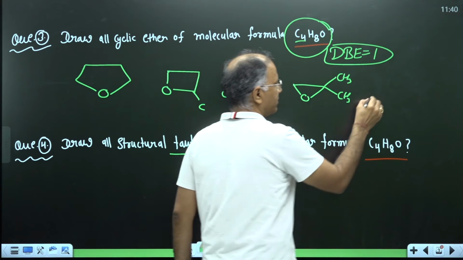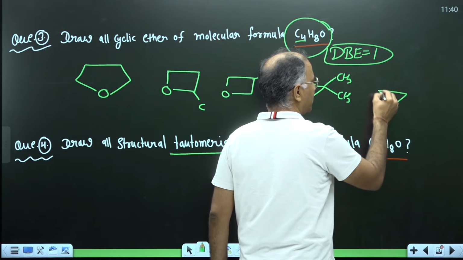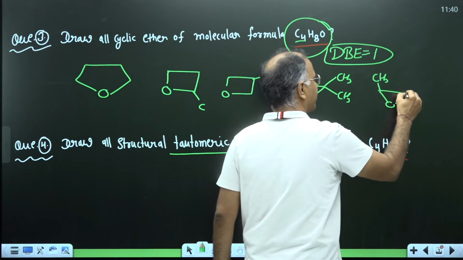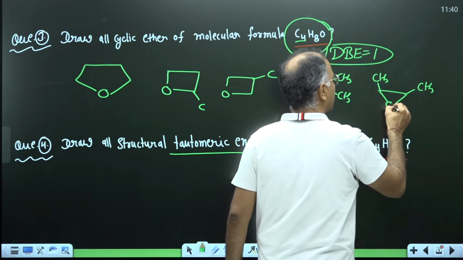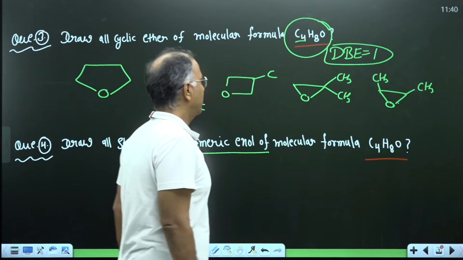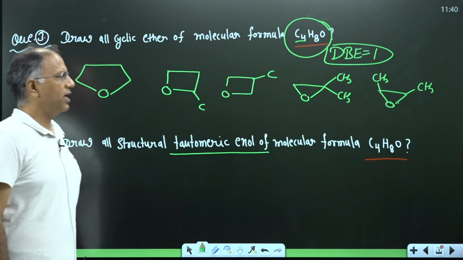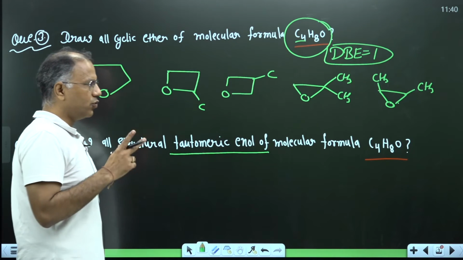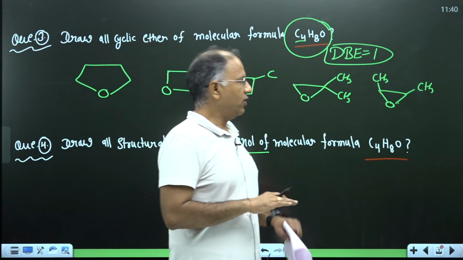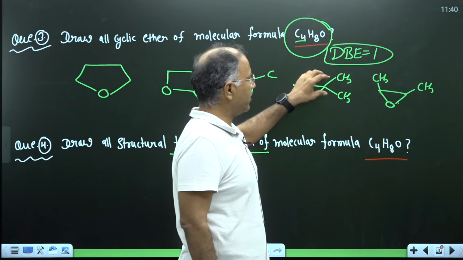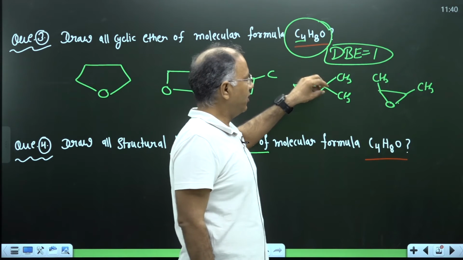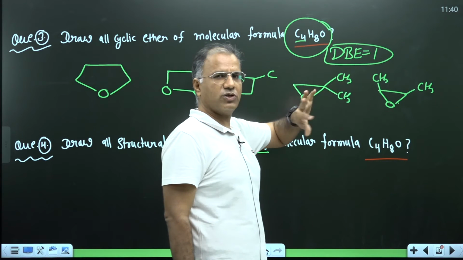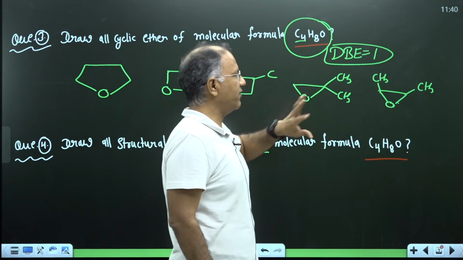And what is the second option? The second option is 2 methyl on adjacent carbons. And what is the other possibility? Whenever you have 2 carbons, we have 3 possibilities. First, we can place both carbons on the same carbon, just like a gem. We can place both carbons on different possible carbons, adjacent or 1,3, 1,4 like that.